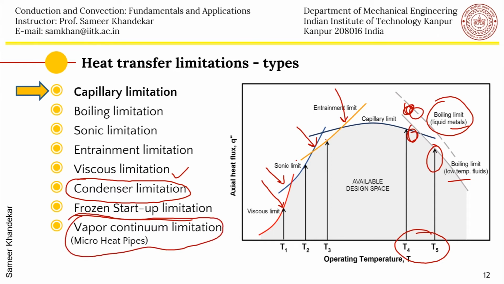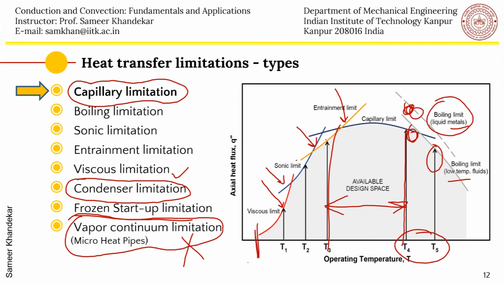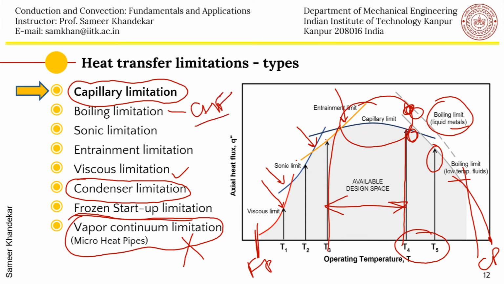Any heat pipe designer will always calculate the capillary limit, and we must understand what the capillary limit is. Boiling limitation will come when CHF type of conditions are there inside the porous structure, and you have seen in the pool boiling heat transfer course that as you keep on increasing the heat flux at higher temperatures, eventually you will reach a point which is the boiling limitation. Similarly, sonic limitation will come when the speed of the vapor is close to sonic speeds, and that usually occurs on the lower end of the temperature spectrum.